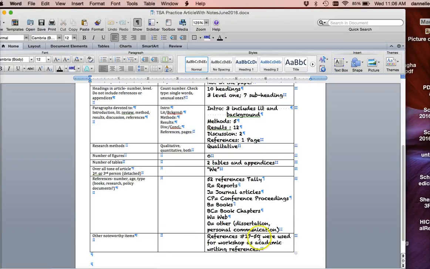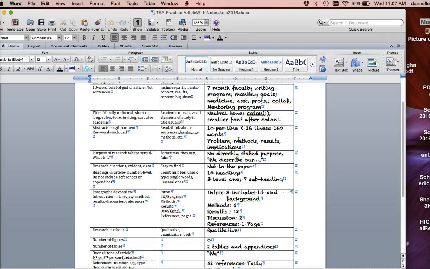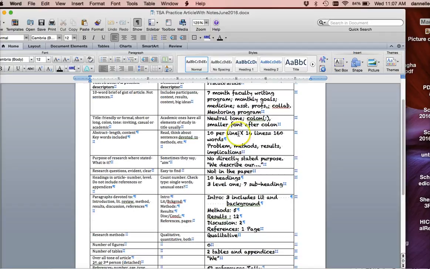The reference list for this was not alphabetized. It was just numbered as the references came up in the text. So it is a little different. But if I submitted to that journal, believe me, I would certainly make sure that my article had the same structure, similar headings, had that kind of short abstract, had the statement of the purpose of the study, that's what I like.